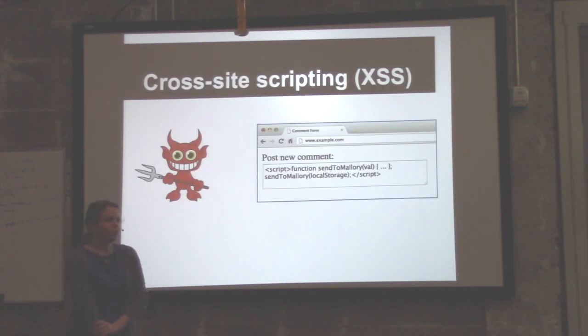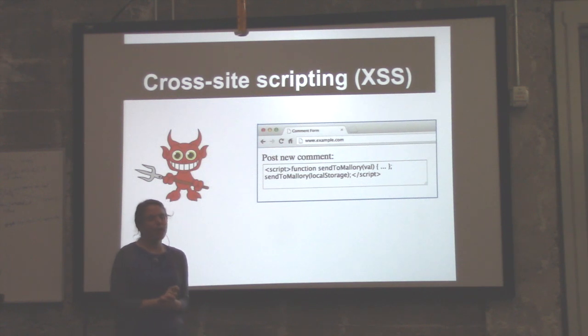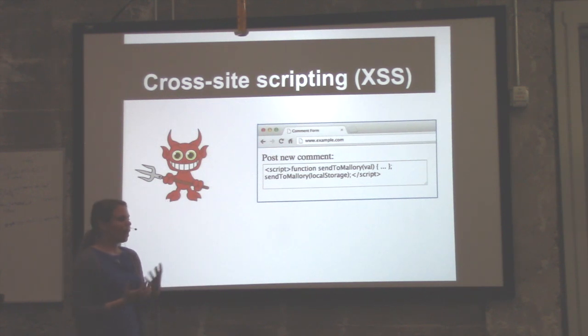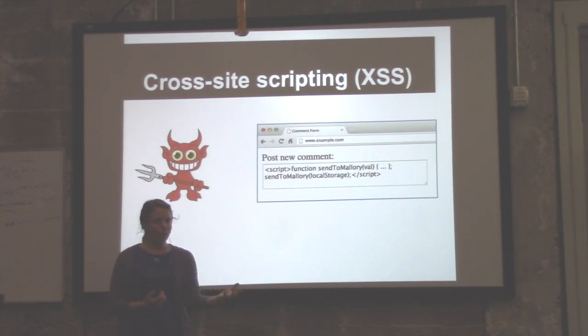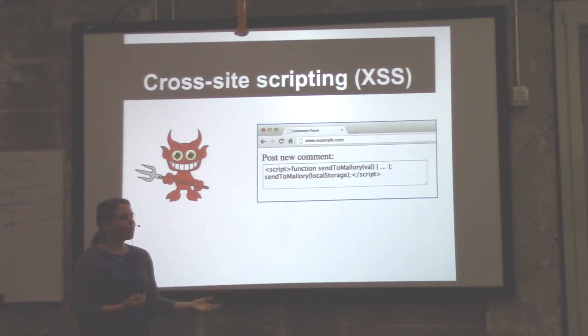So I'll start with a description of a cross-site scripting attack. I apologize to those who have seen this section of my talk before, and you're not allowed to answer the questions. Okay, so what's a cross-site scripting attack? In a nutshell, this is what happens when an attacker provides code to an application when it expects data, and the application ends up executing that data as code.